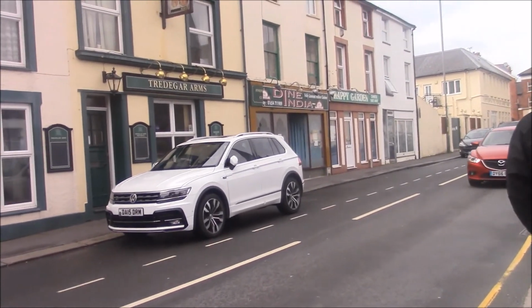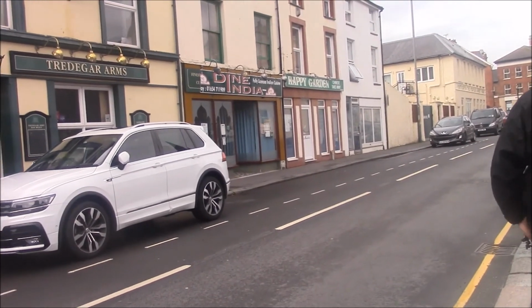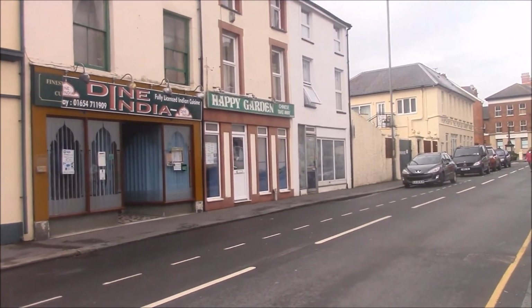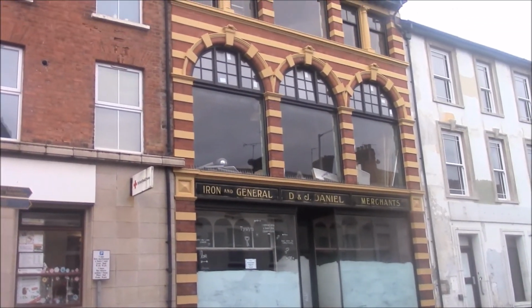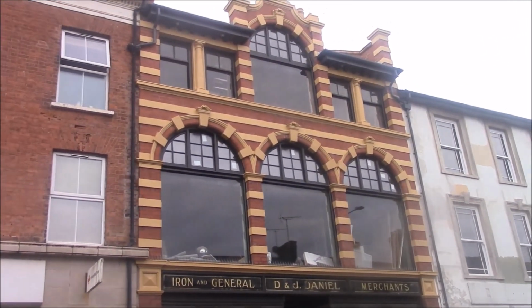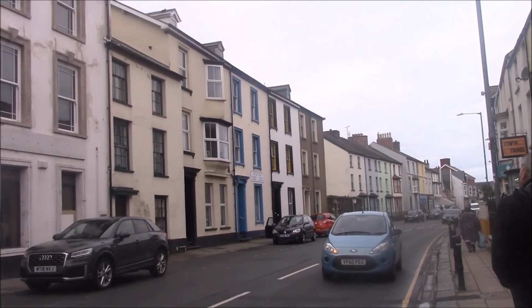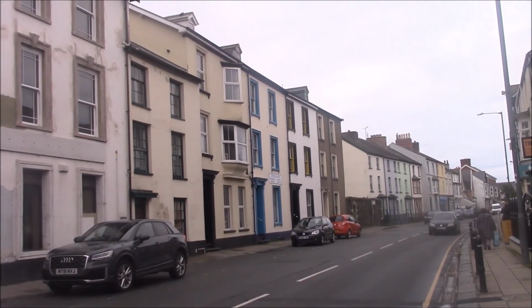Tywyn, North Wales. Tywyn is well known for having a famous beach on the Irish Sea, and it's a popular holiday spot for people in England. But of course, I'm not here for the seaside, as lovely as it is. As amazing as their theatre from 1901 was, that wasn't the main draw.